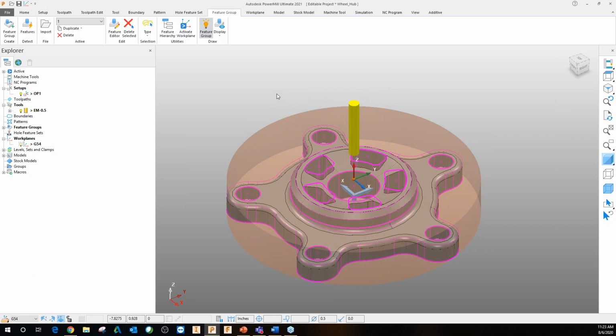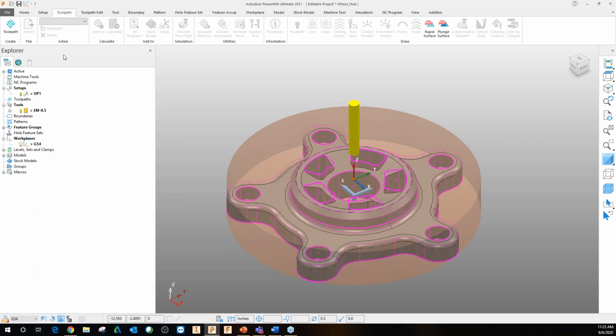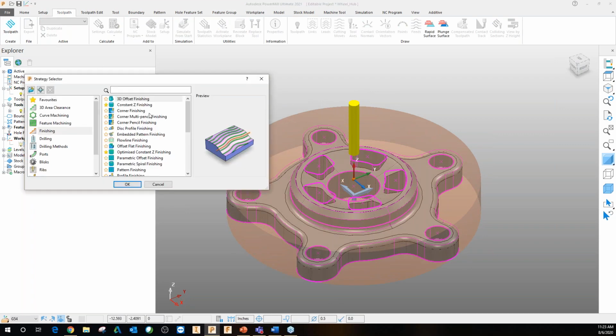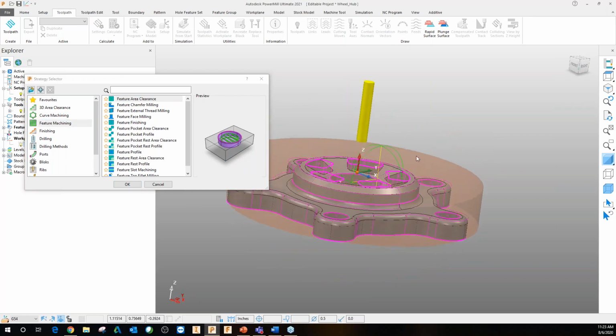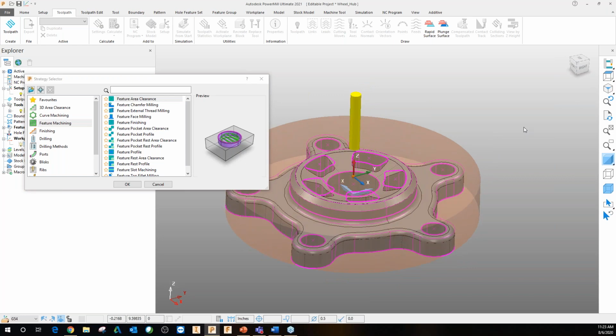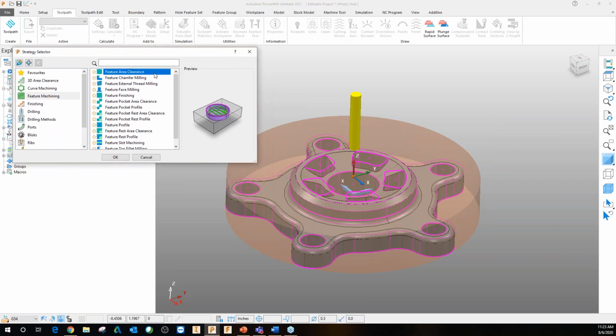So now I can continue to program as I would normally, but when I go to create a toolpath, I can use these feature machining strategies without having to create a boundary. It's already created all of the boundaries, and you'll notice that it extends them to the top of the stock on those middle pockets. So I can ensure that I'm going to be creating a toolpath without a whole lot of manual modifications. So let's just go ahead and do a quick feature area clearance on this outside contour.